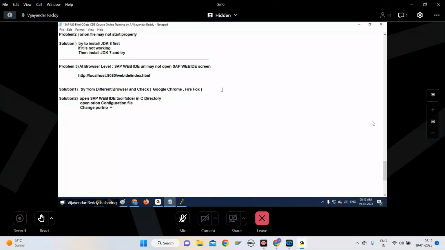For example, you can make it 9090. Default is 8080. But if you want, you can change it to 9090 and then try this. Just save, and then use the below URL. You should be able to connect.